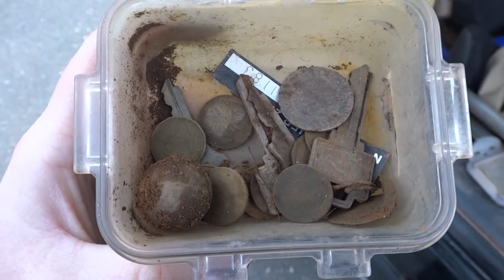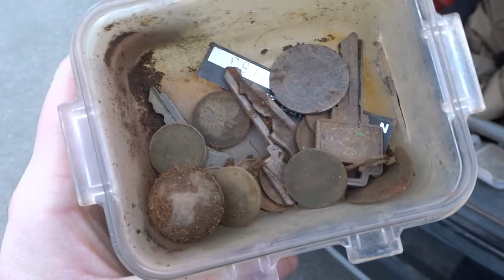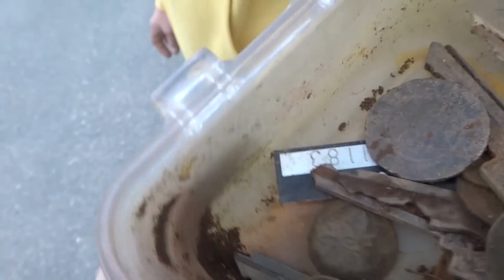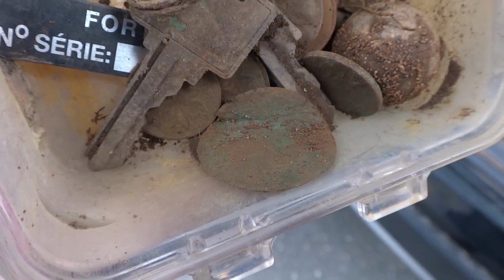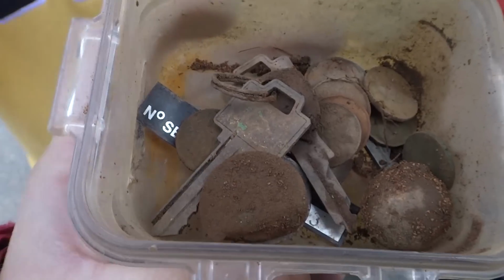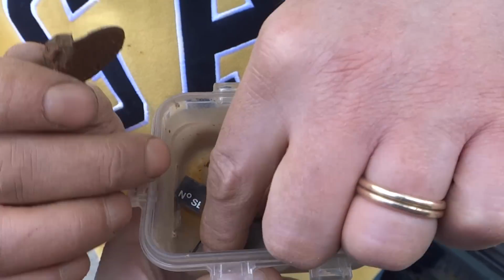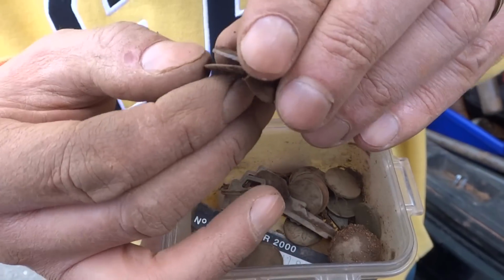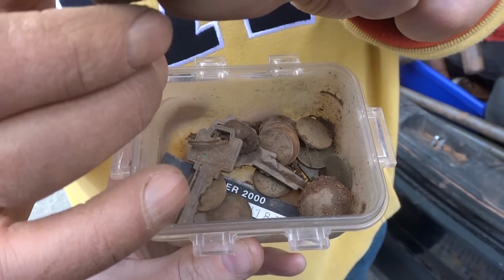So Kevin's done. We went over most of the yard. Got a lot of pennies and keys. Of course, I didn't video everything. There's another one here that looks like kind of a large penny. It looks bigger than the large penny, but super thin. Might be just junk. No, it's exactly the right size. I think it's bigger. Just a little bit. Can't make out anything on it.